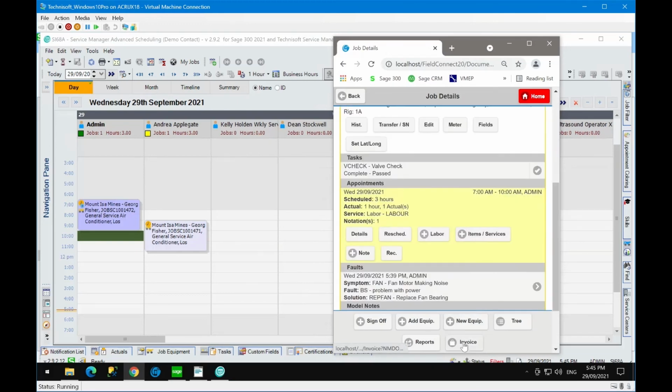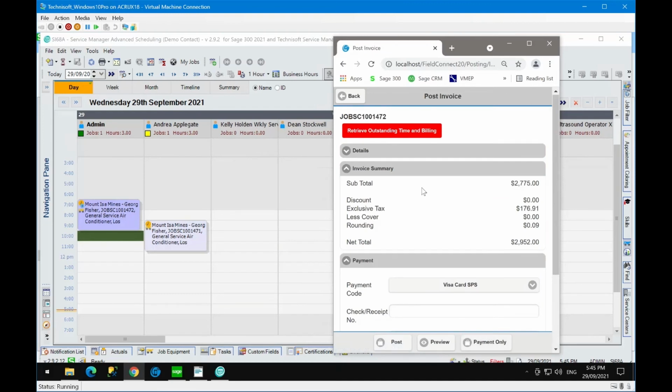If I wanted to invoice, I can press the invoice button and I can see what's on this job ready for invoicing. Now, if I was going to take payment in the field, I could. We don't do credit card functions in the field. However, if you had a Square device or something like that, you could take the payment and then input the payment as being paid here.